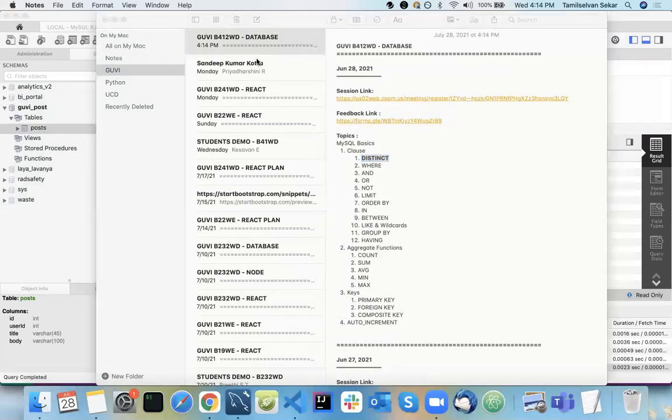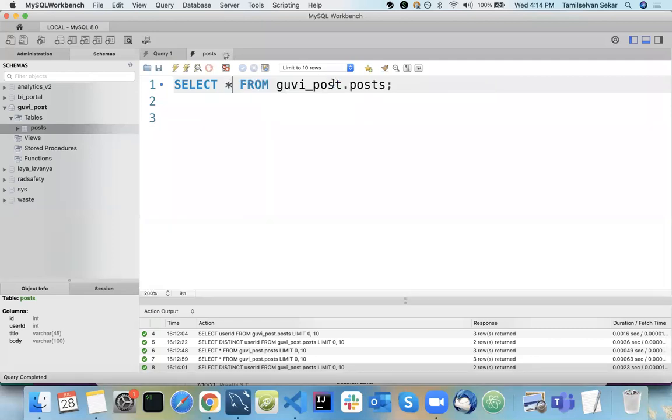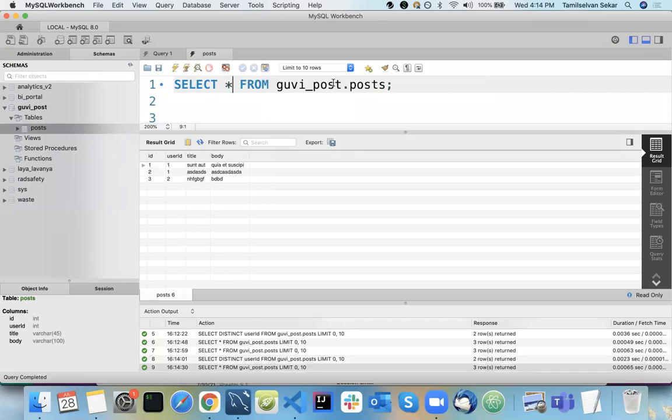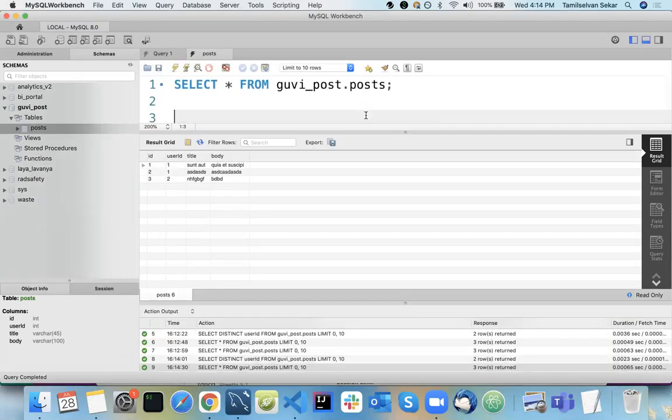Okay. So now let's move on to the next clause. Okay. So which is something like the where clause. So this is the major thing that you usually use. So what is a where clause? Okay. So where is nothing but if you want to have some condition. For example, yesterday you guys asked me, right? Suppose if I want to select only one row or select only two rows and other things, okay? You can use conditions, okay? So that's what where is, okay? So you can add where here.